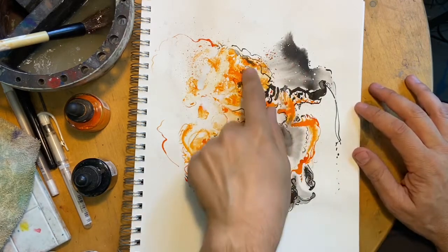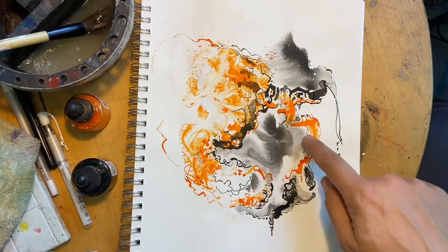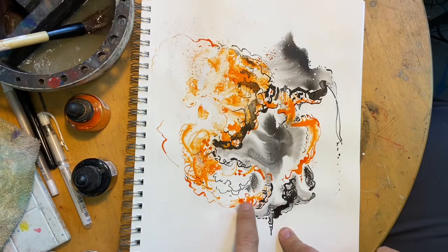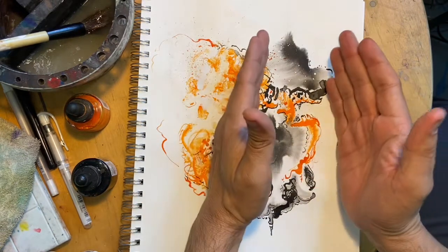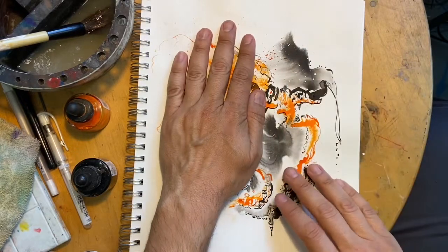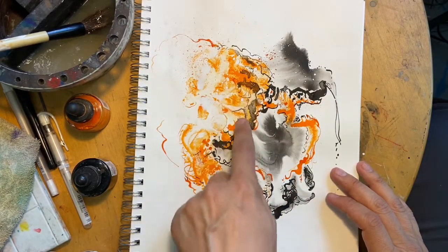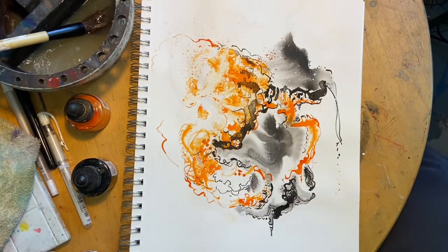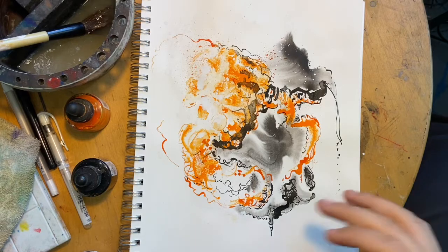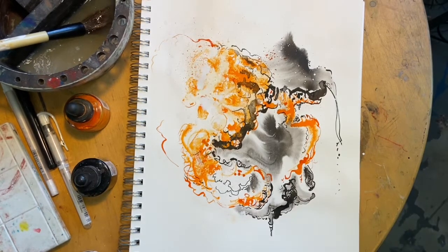Basically, I really like this stuff here — all this here, I think that looks really pretty. I like these little lines here. The problem is this area here — it's just too muddled. This black did not work out right, it's just not working. So we're gonna fix it. We're gonna try to rescue this painting. And to do that, I'm gonna actually try to rescue this painting, which in a way is kind of against the whole purpose of this.